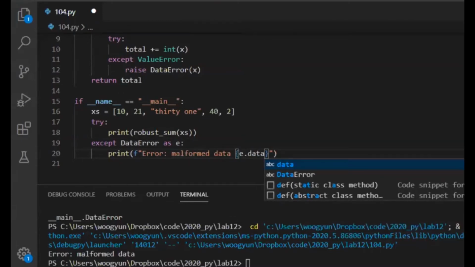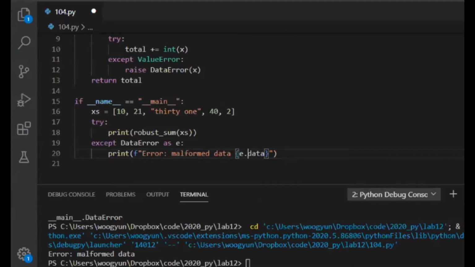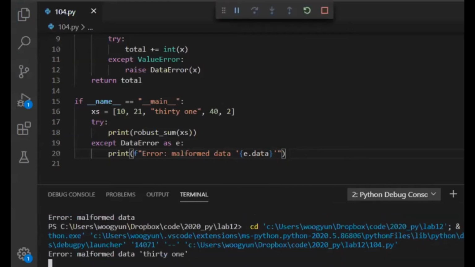Okay, you'd like to extract e.data. So let's quote this as a single quote inside of the double quote. Okay, so saving this and running this again. Malformed data 31. So this is how the problematic data is captured inside of your exception.